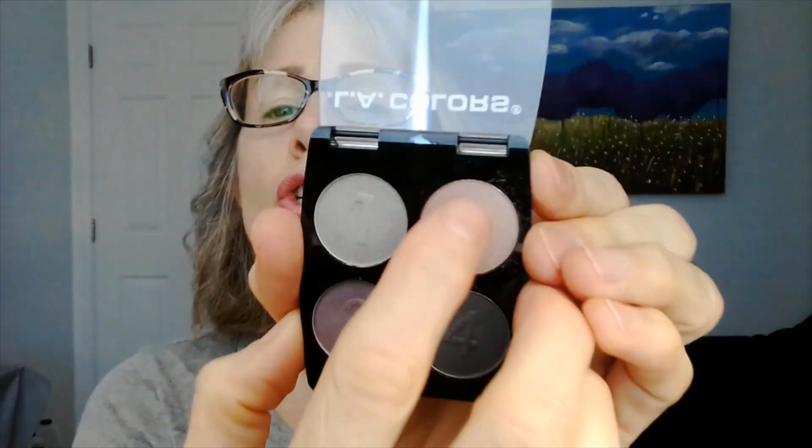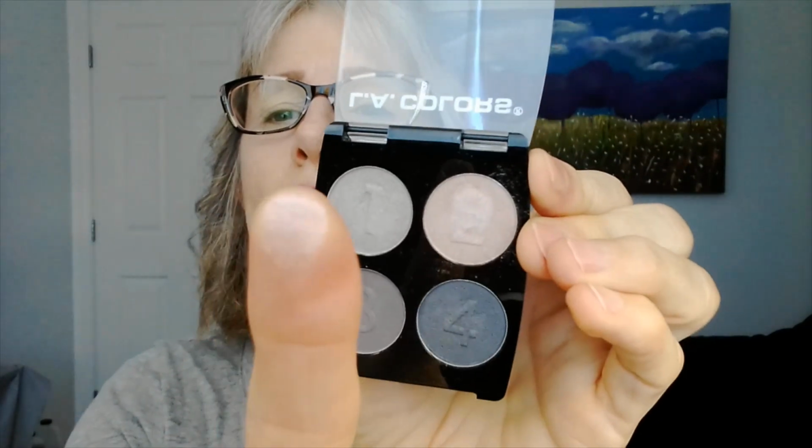All right, so we're going to look at the back here, which is going to require me to keep putting on my glasses and taking them off, but here we go. So it's giving us a look on the back. It's telling us to put number two all over the lids, which is this shimmery shade. So let me show you around this palette. And then it's saying put number two on there, put number three in here, kind of crease.